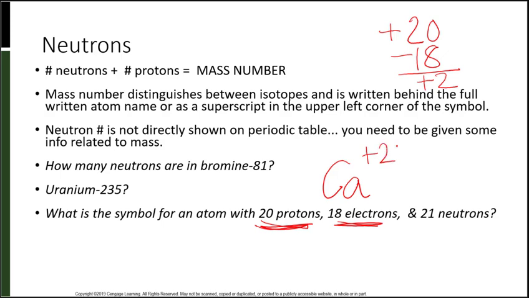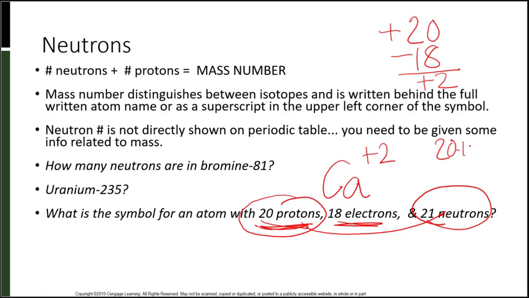Okay, and 21 neutrons. So let's figure out its mass. 20 protons plus 21 neutrons, so 20 plus 21 is a mass of 41, which will go on the upper left-hand side. They didn't tell us yet, but on the bottom left-hand side we can write its atomic number. We don't have to, because just by writing Ca, we can look at the periodic table and say, oh, calcium has 20 protons. But it can be written like that as well.